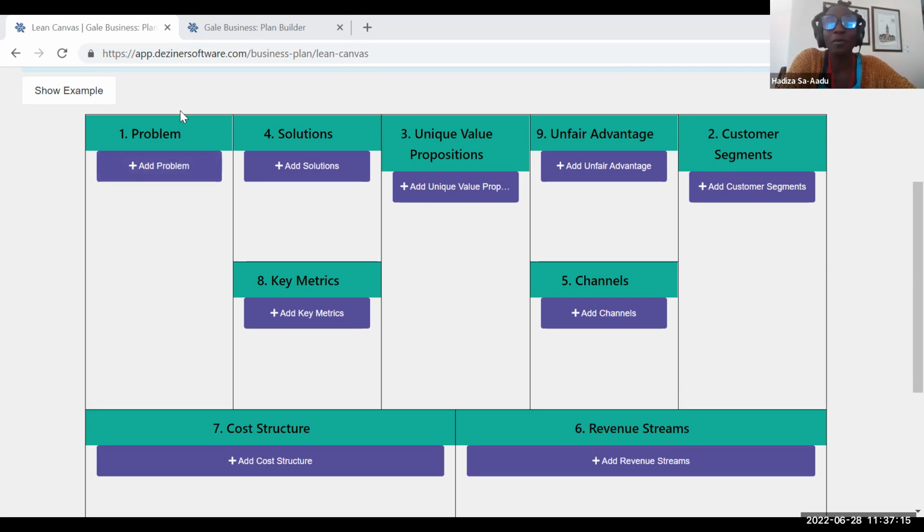So, number one, we're talking about a problem. Every business, whether you're a for profit or a nonprofit, and today we're talking about for profit businesses, is meeting some kind of want or need.